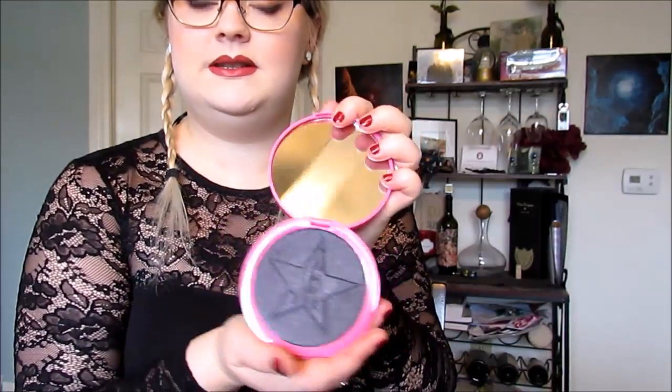Also, we've been going back and forth about the Onyx Ice, which looks like this. I use this a lot for a glitter smoke base for an eyeliner look. I haven't really used it as a highlighter. I tried using it as a contour highlighter for an all highlighted face look, and it didn't really blend out as well as I would hope. So this to me is more of an eye shade, but it is still great. For the price, it was $29 and you got that much product, so I actually do use that much black eyeshadow, so I think to me that's worth it.